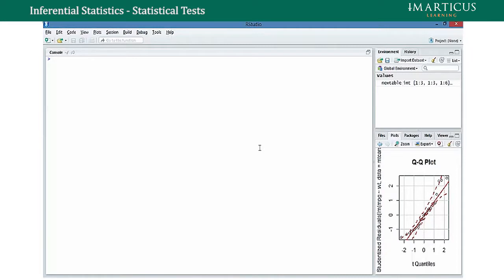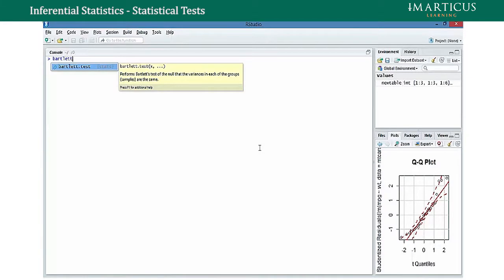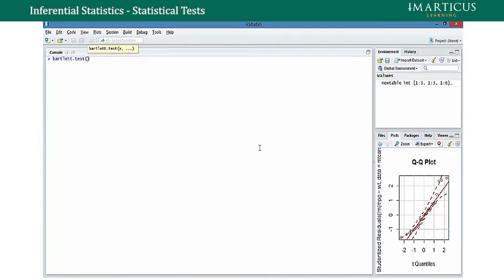So R has many tests for checking the homogeneity of the variance. For this example, Bartlett's test is also available, right? So you can check bartlett.test, and in this you can pass the response. Okay, so again this data is not available, so I'm just going to use something else.